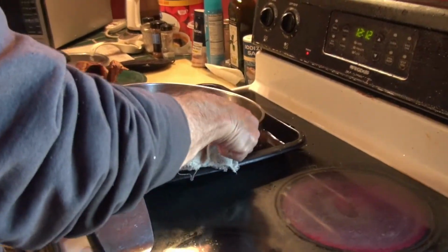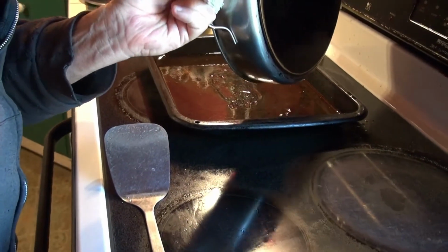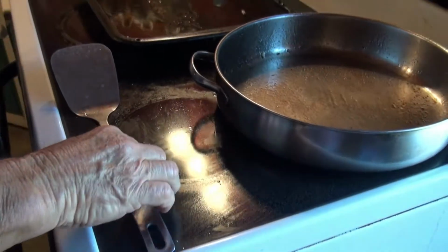So there we go. One of these days we're going to get a frying pan that's got 2 handles instead of just one. This handle fell off about 30 years ago, and so we just got one handle.